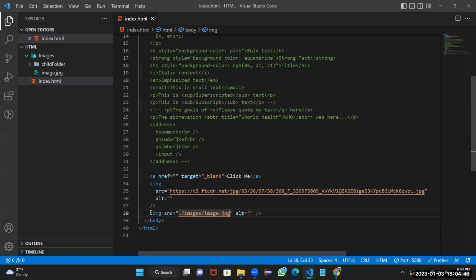So I'll just remove it. If you want to give a name to your image, you can. For example, I'll remove some data here so that the image is not rendered.